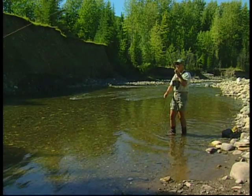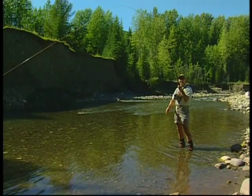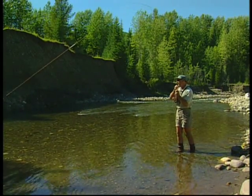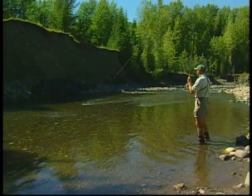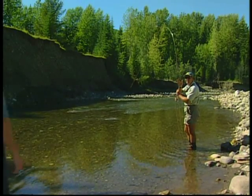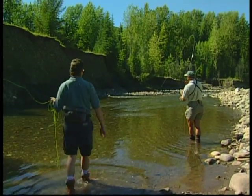Got him! The fish gave himself away. We put on a green drake imitation, which could also be a flav imitation — pretty close to a flav. Look at the size of this fish too — not a bad fish at all. This creek is famous for not having too many small fish. It's a main tributary of the Elk — a fabulous stream.